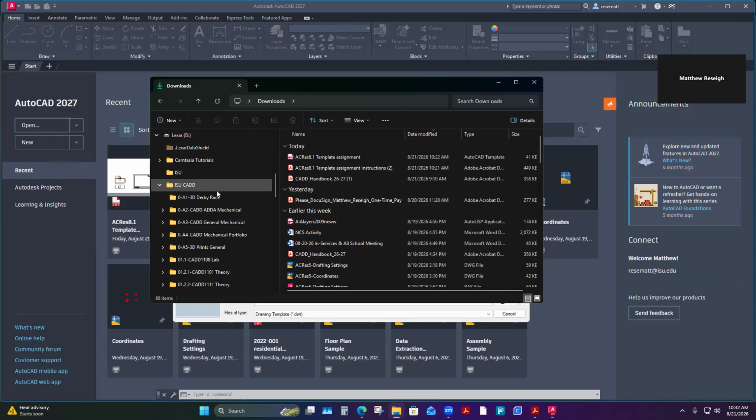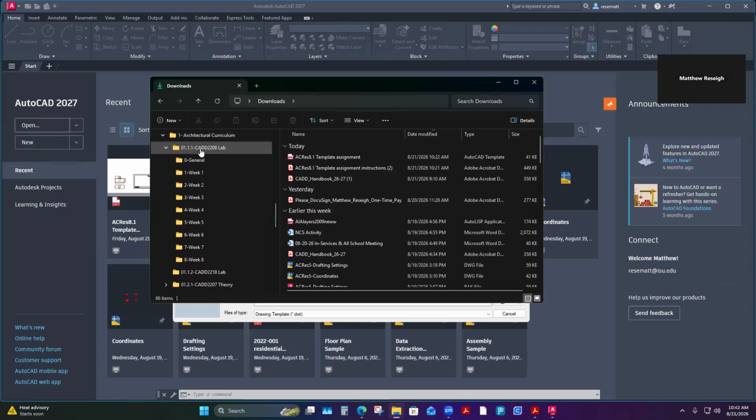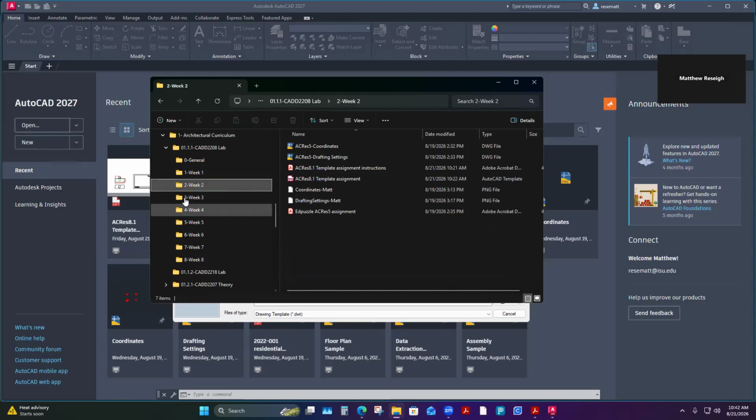You've got to save it on your thumb drives. So definitely get in the habit of dropping these into your folder. In my case, we're in 2208 and I have my weekly structure built. So I've taken and dropped these into my week two folder, just dragged and dropped them here. That's why I now have copies of these. And this is where I'm going to open from in CAD now, from where it's on my thumb drive.